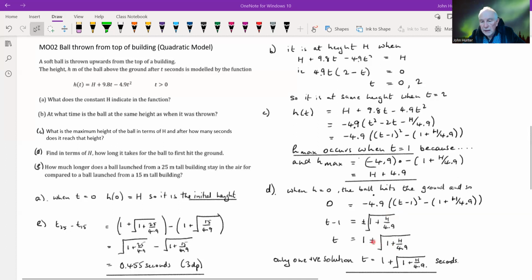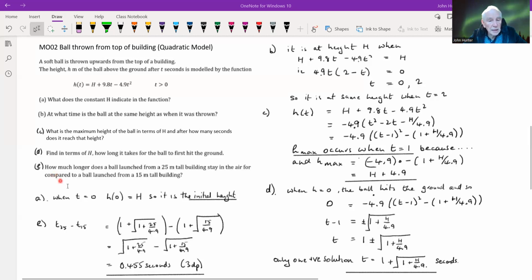So if we were to take the negative solution, we have negative t, so that's not what we're looking for. So we're looking for the positive solution, which will be the positive sign, which is this. Well, it's expressed in terms of h. So if we don't know the height of the building, then we don't know what t is. But it might tell us that and ask us to evaluate it in other questions. That's the sort of thing that you might get.